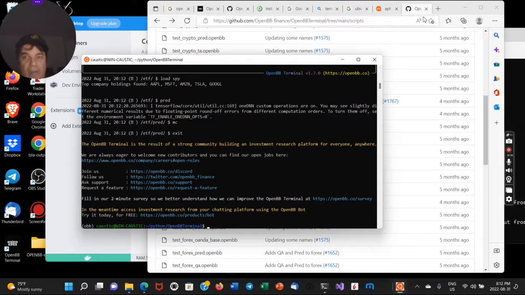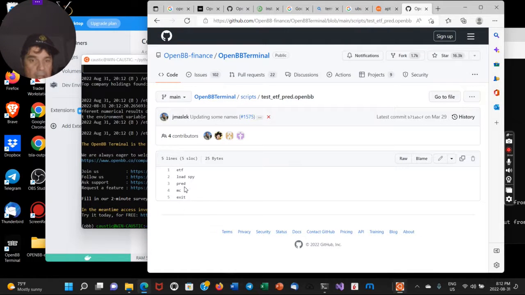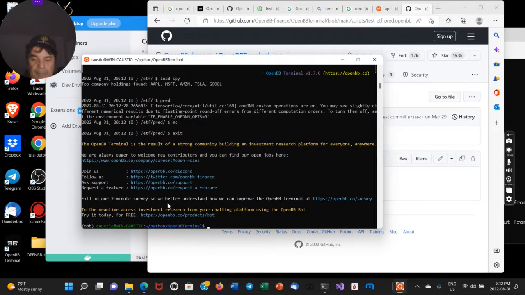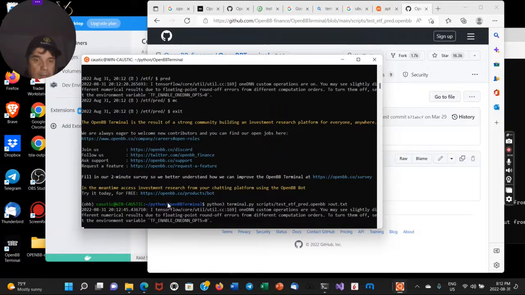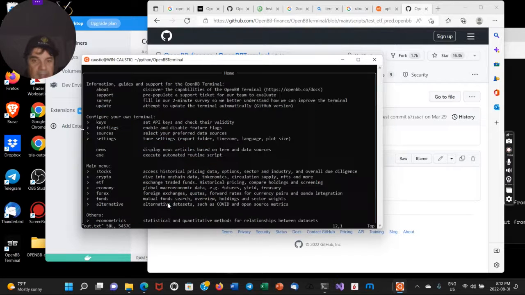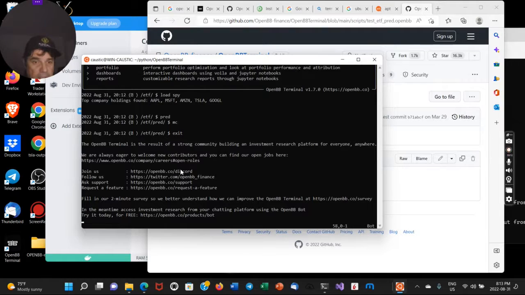It just ran ETF prediction, Monte Carlo, exit, load SPY. Very simple. If I did that again to output txt, let's see what it does, again minus the charting. You've got to admit, this is pretty powerful stuff. So Vim output txt. There's the output, but you get the idea.